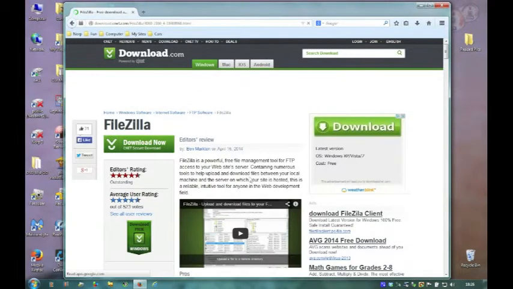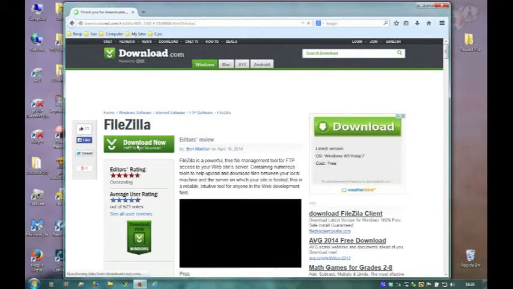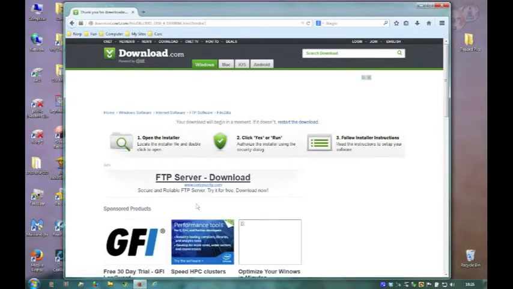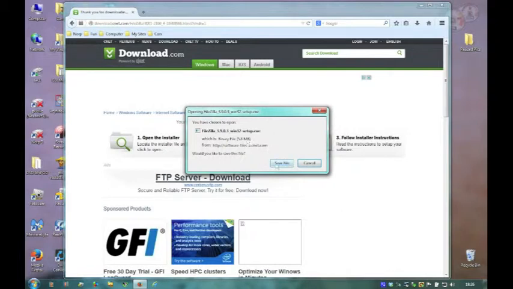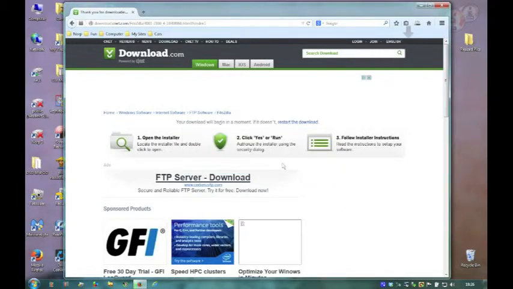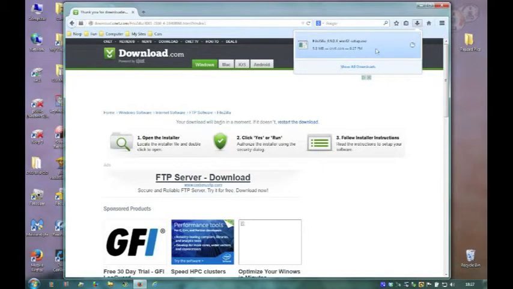Wait for the page to pop up and it should look exactly like this. And over here it says download now, so you click on download and after a couple of seconds it should give you this pop-up window, and this is the installer, so you click save file. And up here on this version of Firefox it's telling me how long left before it finishes downloading. Obviously, depending upon the speed of broadband depends on how quickly that will download. Right, mine's now finished, so I'll click on that bit and click on the top one.